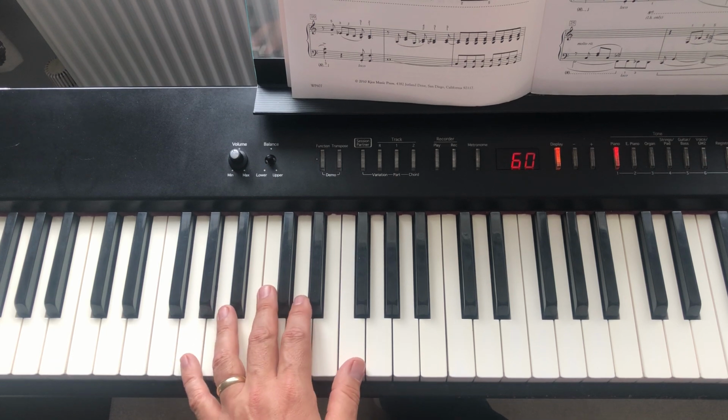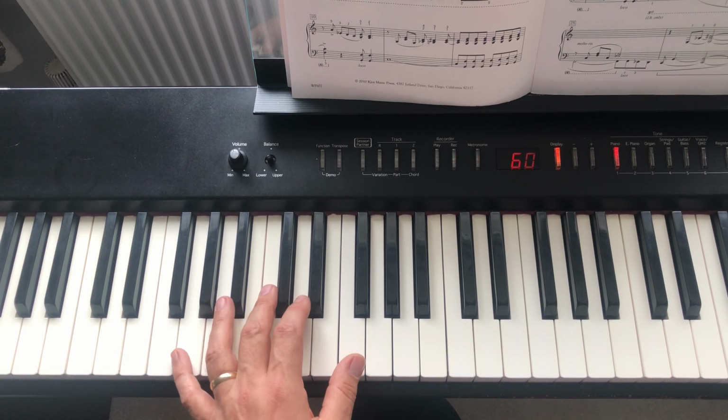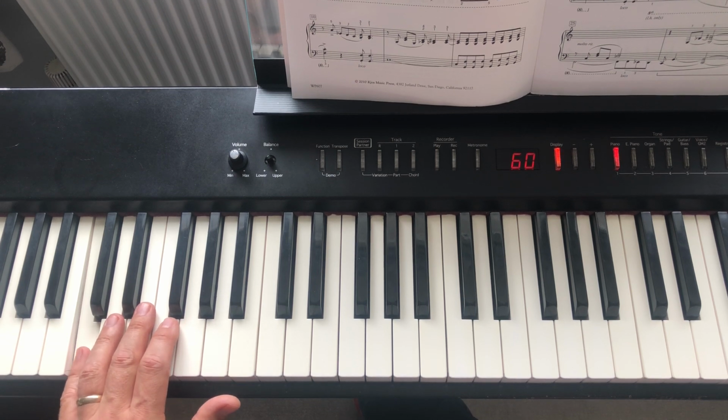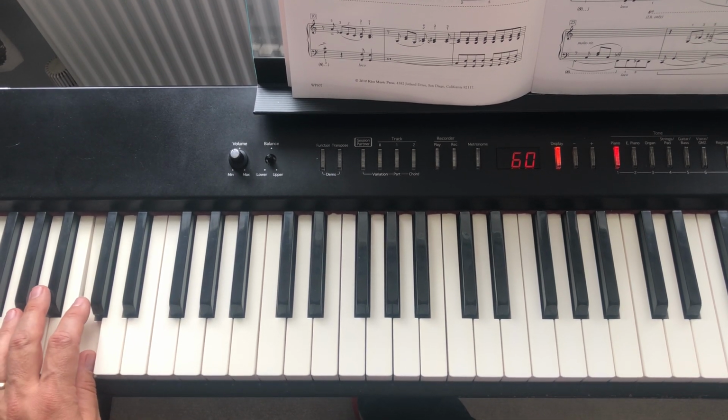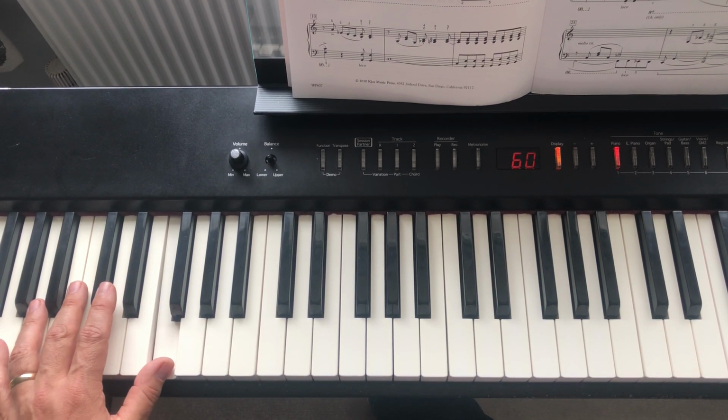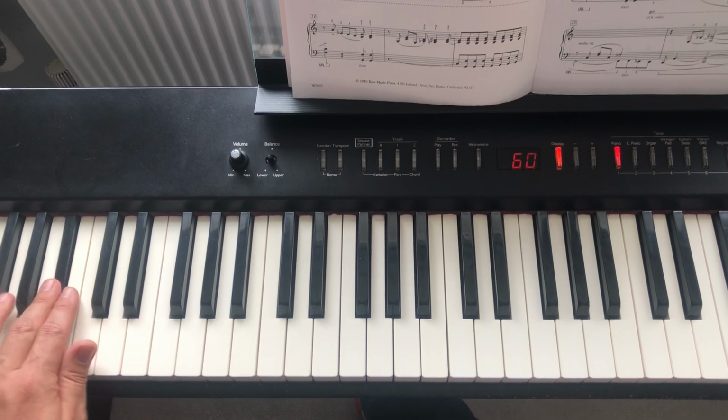So bottom of the first page, and 2 and 3 and 4 and 1. 3, 4, 1, 2, 3. 1, 2, 3, 4, 1, 2, 3.